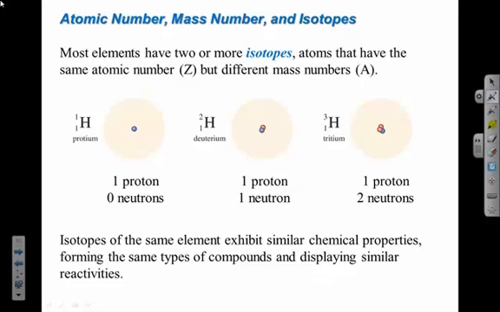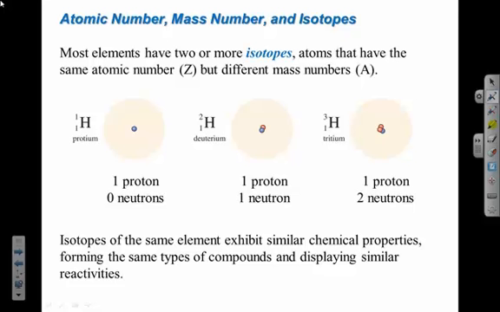So when I look on the periodic table at hydrogen, I see a mass of 1.00794. That's the average of these three isotopes. So if I'm taking the average of a mass, the average of three things, where one has a mass of 1, one has a mass of 2, and one has a mass of 3, and I average the numbers 1, 2, and 3 together, I get an average of 2.